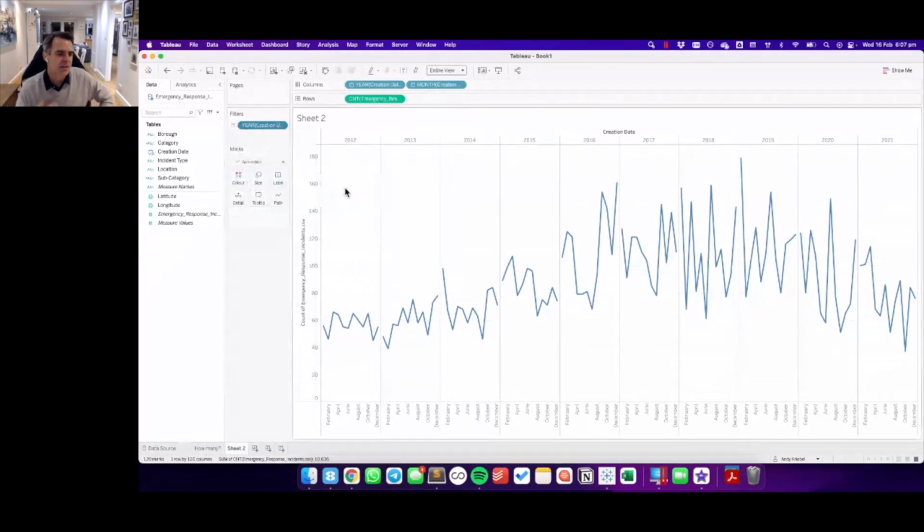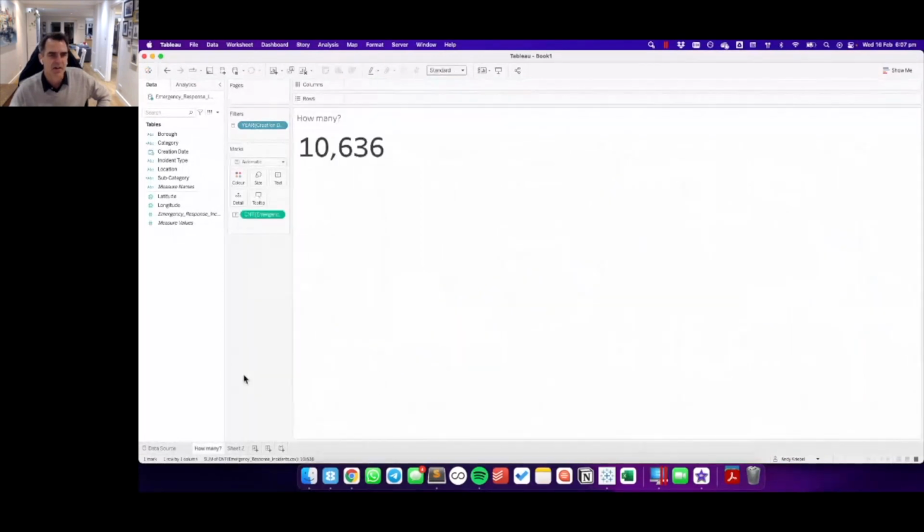What that means is any charts that you create based on that data source are going to automatically have this filter applied. If we now go back to our how many sheet, you'll see it change from 11,265 to 10,636. Great, so our filter is applied there, and you can see that field on the filter shelf for you.